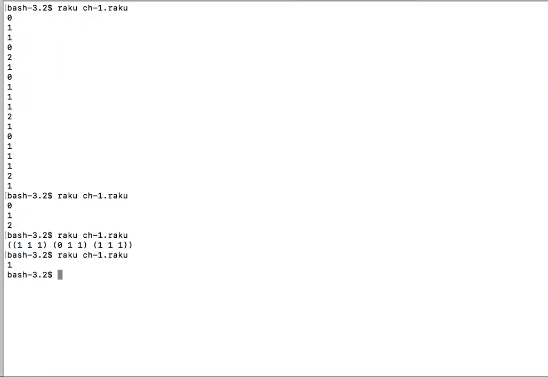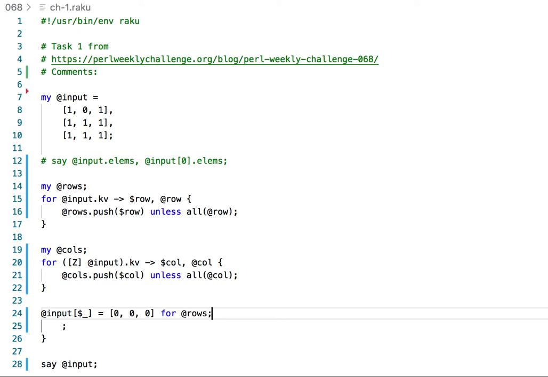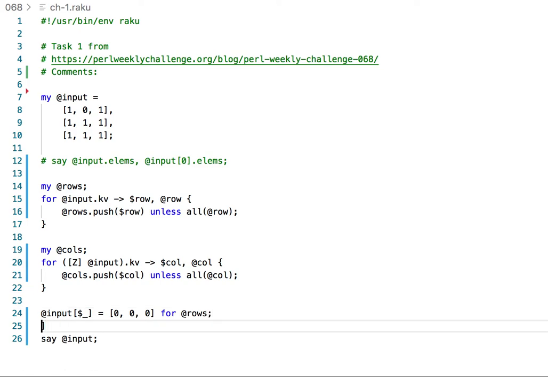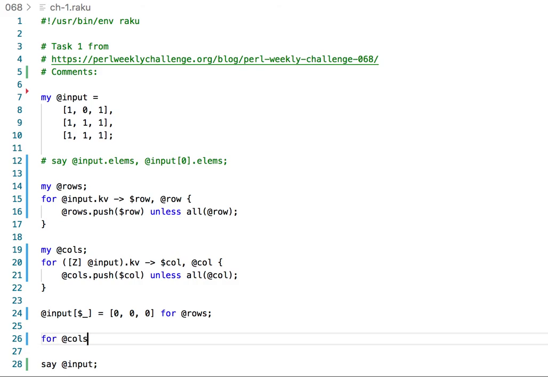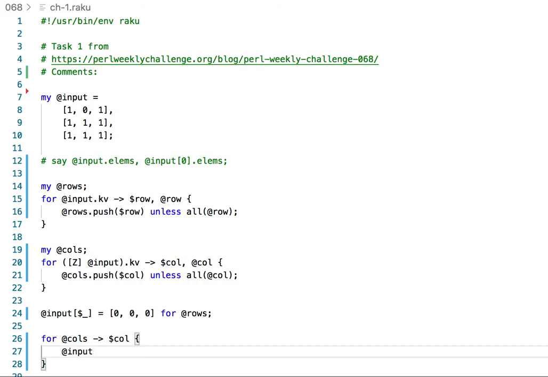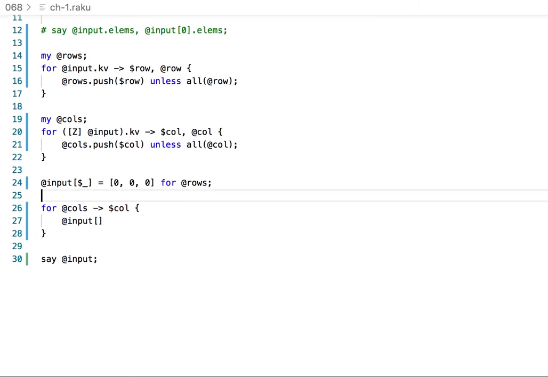And let's just print it. So let's see if it works. Yes, so you see the first row contains zeros, so we made it at least horizontally, we filled it with zeros. But that's not enough, because we also need to fill the columns. So this line fills the rows. Let's see if it works. Yes, it's the same. And then I have to scan the second array, cols, and fill the columns with zeros.